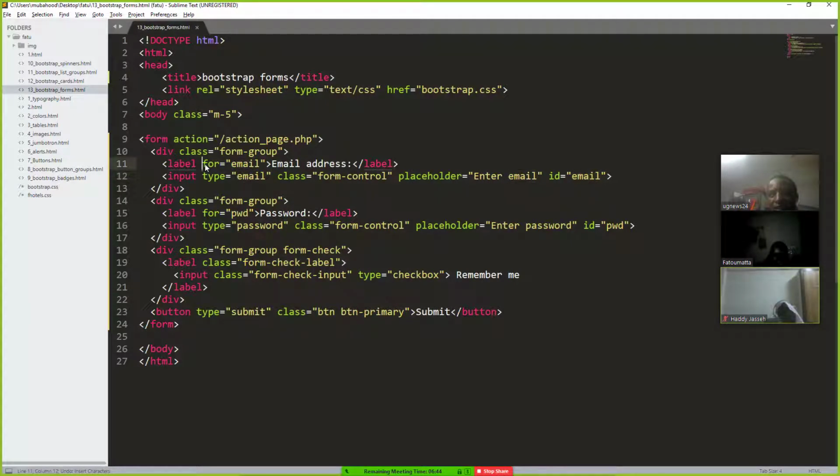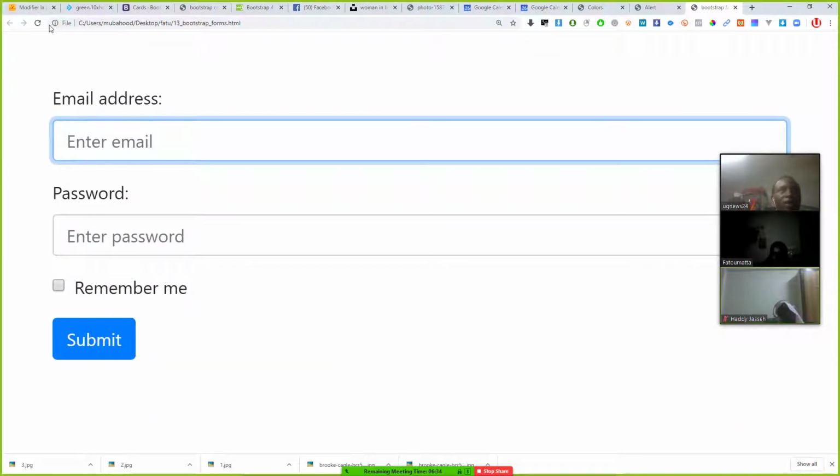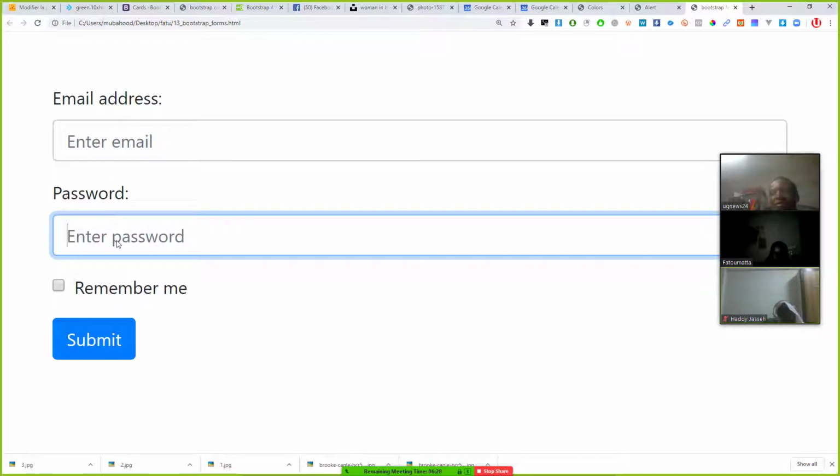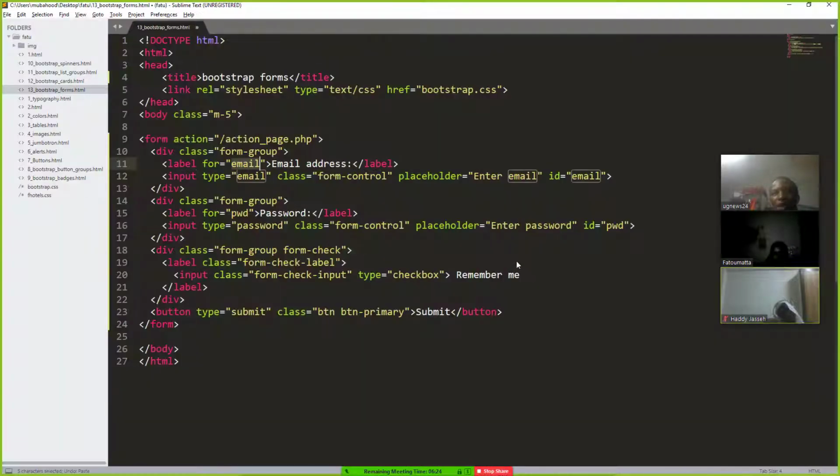And then inside this label, you give it a for attribute, and then you reference the ID. For example, I can say this label is for this password. So if I put this PW here, you see how it looks. I refresh. Before, we were clicking on this and it was focusing on this. But you see, if I click on this, it is focusing on this one. Why? Because we are referencing the ID of the password.